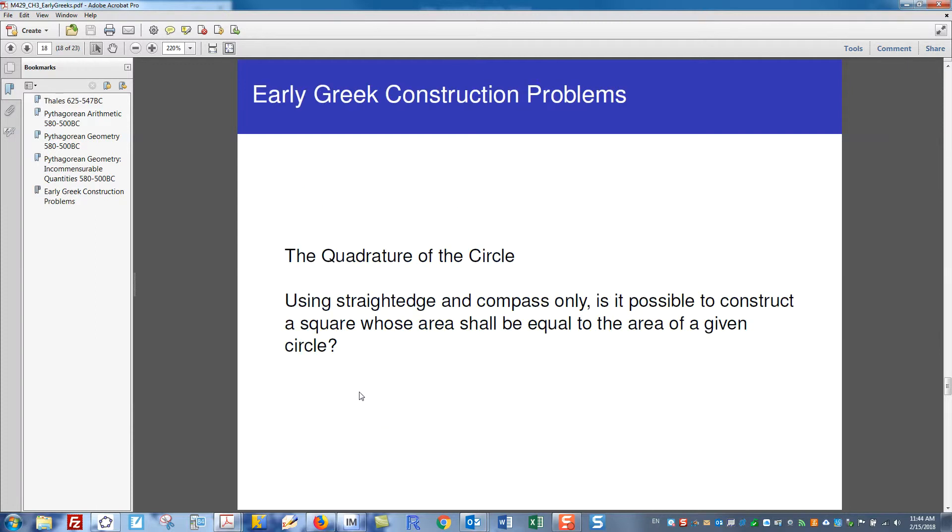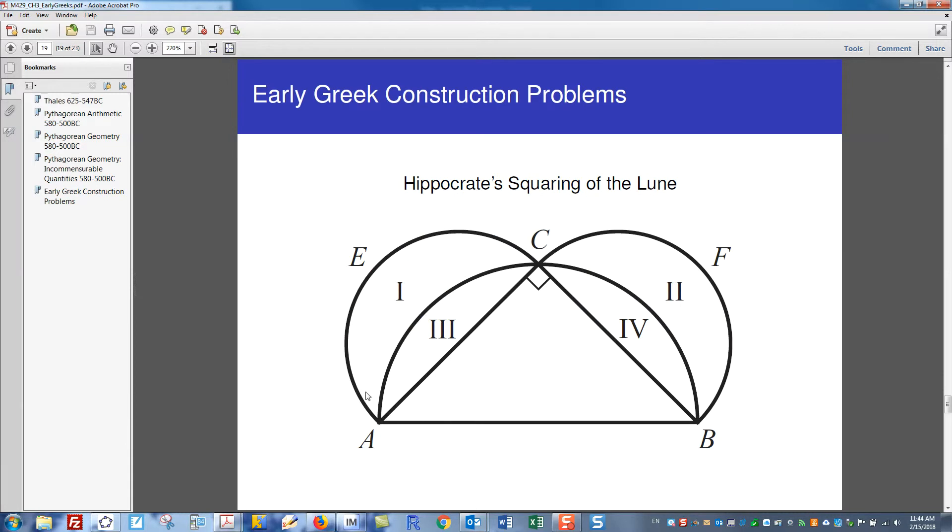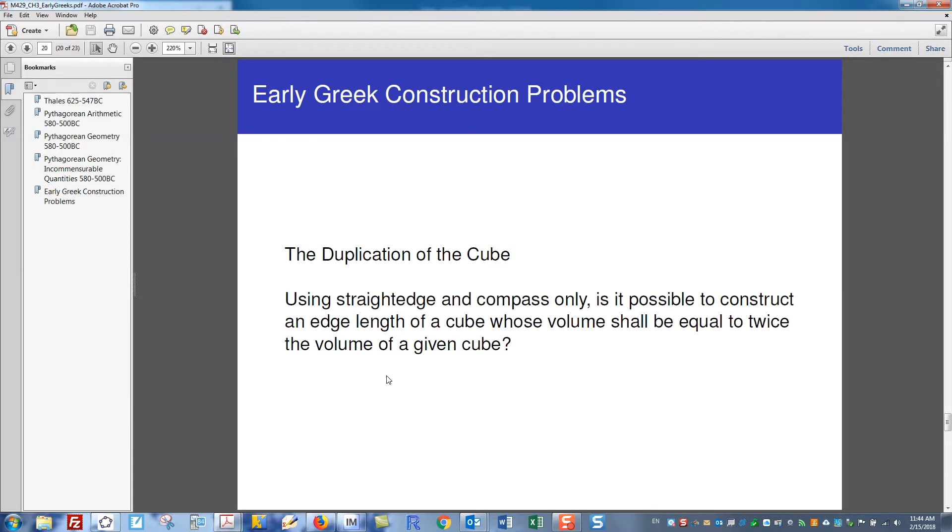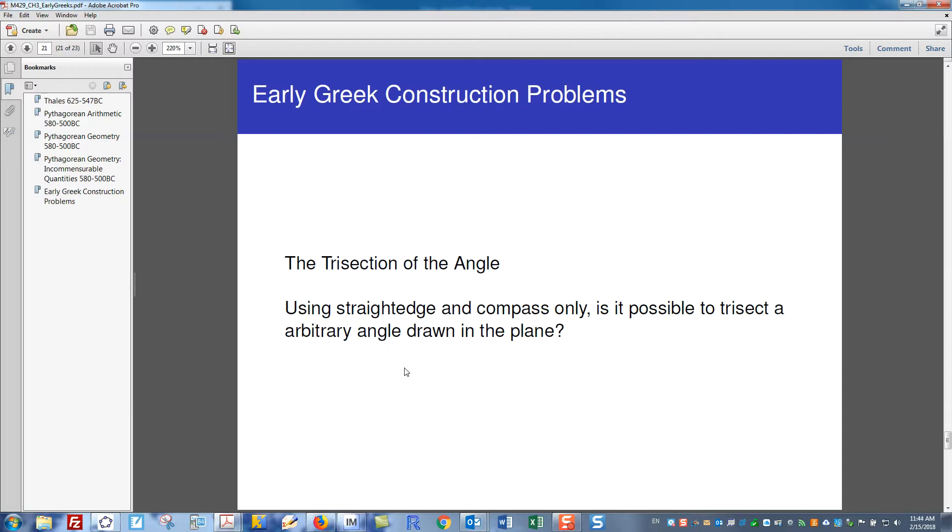We discussed the quadrature of the circle, Hippocrates' squaring of the loon and the duplication of the cube. Some of these are impossible constructions that occupied mathematicians' efforts for hundreds of years. But one of special interest is the trisection of the angle. We know of a sequence of constructions that make it very easy to bisect any angle, but the question is, is there some sequence of constructions that allow for trisection?